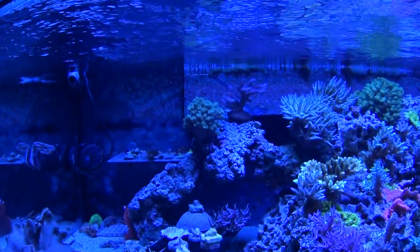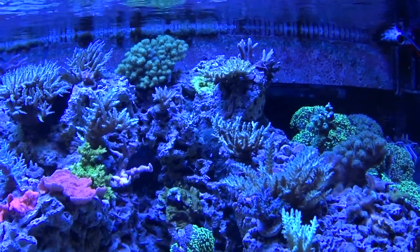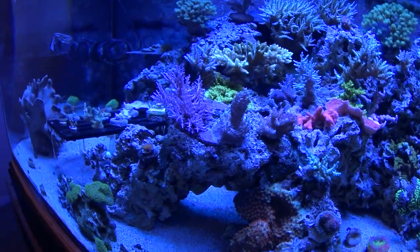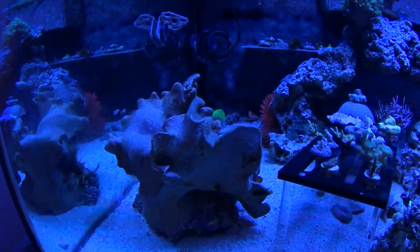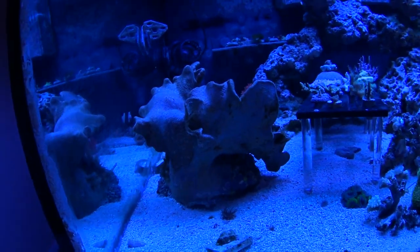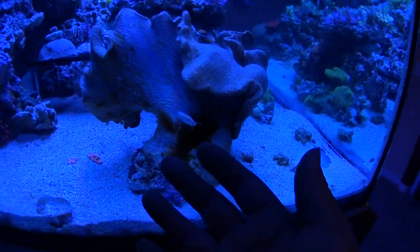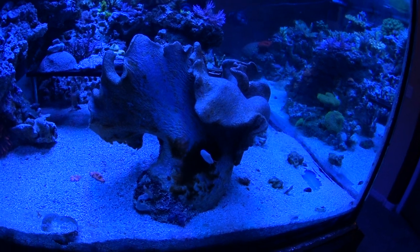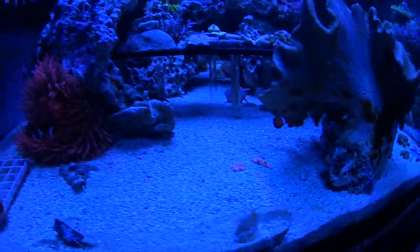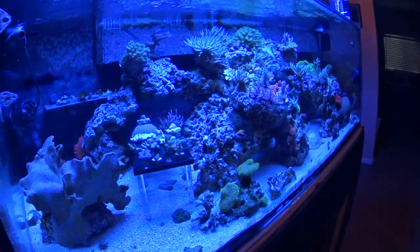So enjoy the coral views here. There's just stuff growing everywhere right now. There are corals growing that I didn't even know were in a place, like a frag broke off and then it just started growing. And you can see here, I'm battling with this toadstool now, and that's because of the flow issue. It got algae growing all over it, and trust me guys, I picked a lot of the algae off of this thing, but you can see now I have flow. This whole backside of this poor thing was just muddied up with algae. Anyways, everything's doing well. I don't have any complaints. The tank is so beautiful to look at.